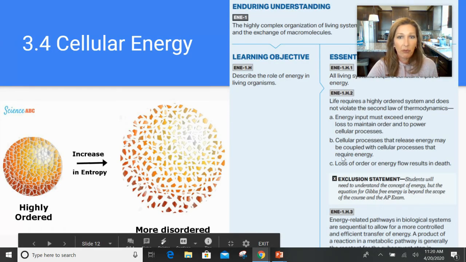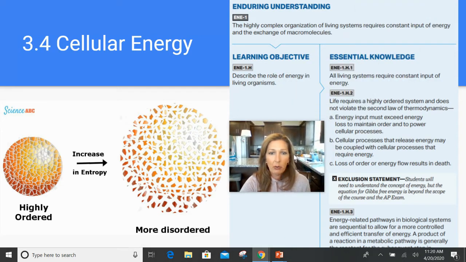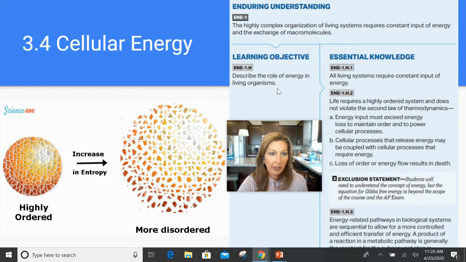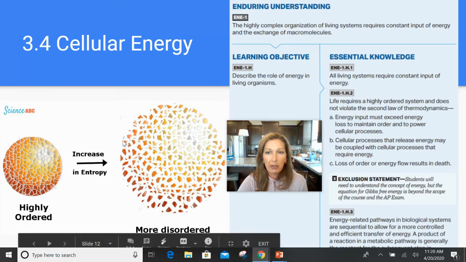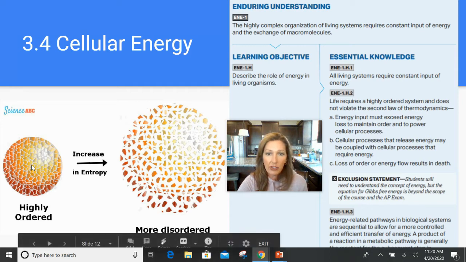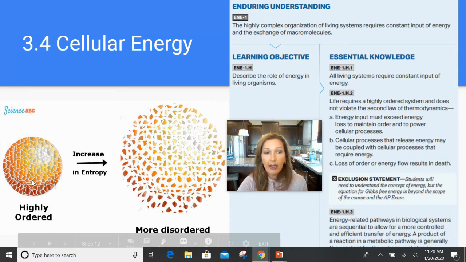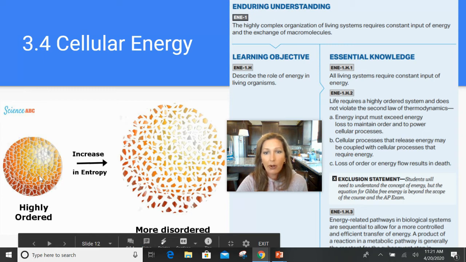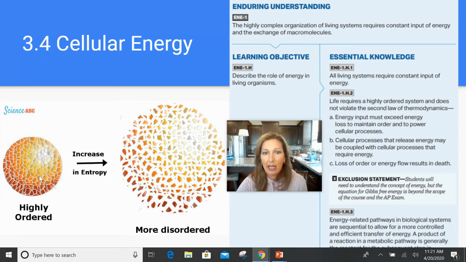Now, for 3.4, the content that we need to make sure we are remembering is mainly the second law of thermodynamics, which is entropy. Nature tends towards disorder, or an increase in entropy is more randomness. What we also have to remember is that living things are highly ordered. In order to maintain this high level of order, we need a constant input of energy. And remember that living things do not defy the second law of thermodynamics because in this constant input of energy, we're actually increasing the entropy in the universe in that process.